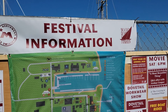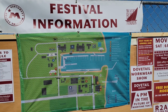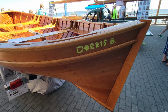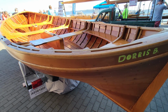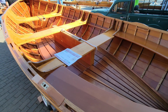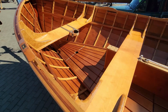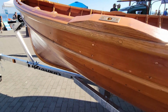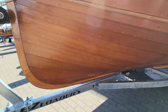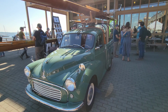One thing you notice right off is how big of a space this festival takes place in. One of the areas that you first come to is this area right next to the water with all of these boats that have been handmade. Now, Doris, which is the boat we're looking at right now, I believe they said it took 12 years. And it might seem like a long time, but if you consider that all of these different pieces were put together, were planed, sanded down, and fit by hand, it really is quite impressive to think about.